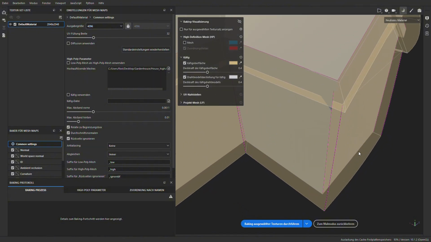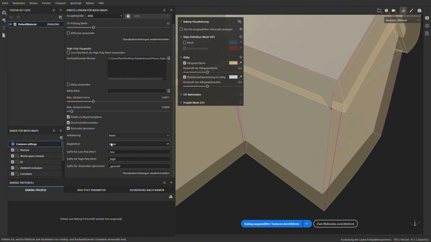And for the rear distance, we don't have that much looking inside, so I'm going to go pretty low here. Then below, you have the setting comparison, where you can change from always to by mesh name.